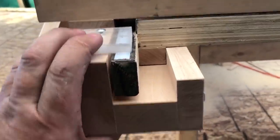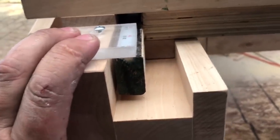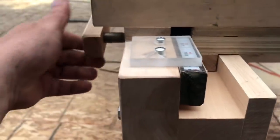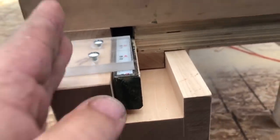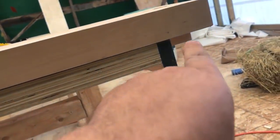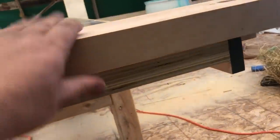So that's why it's able to engage the end. I probably got about 1/8 of an inch movement there, or close. But when I engage this, you see, it pulls the whole fence system back a little bit. And then right at that last minute, this little block engages, so then it locks both ends. So I'm going to pull this out now and just show you what goes on the inside here. I'll just set it up on top here.